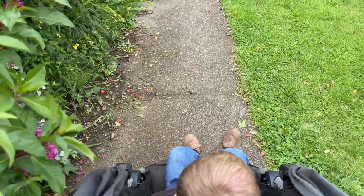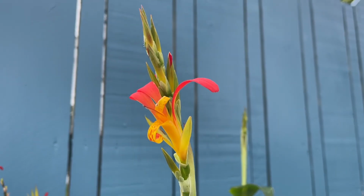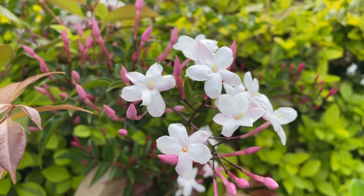Popping out for a quick play date with a friend down the road. I love that I can just walk to her house and her daughter and William play together so well. It's the cutest thing ever. But that's where I'm going.